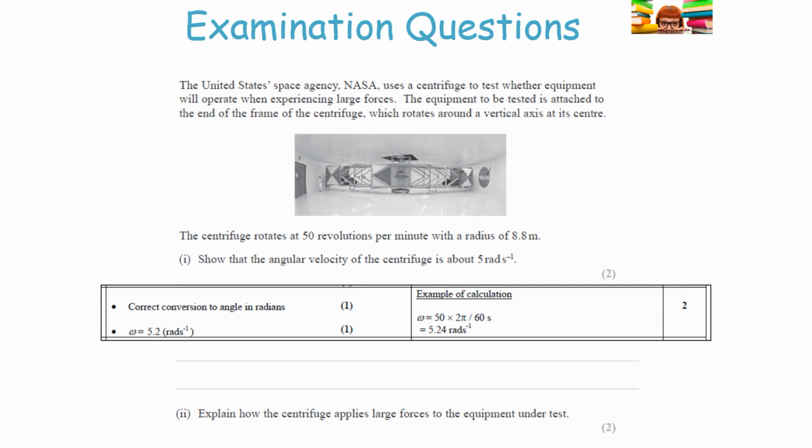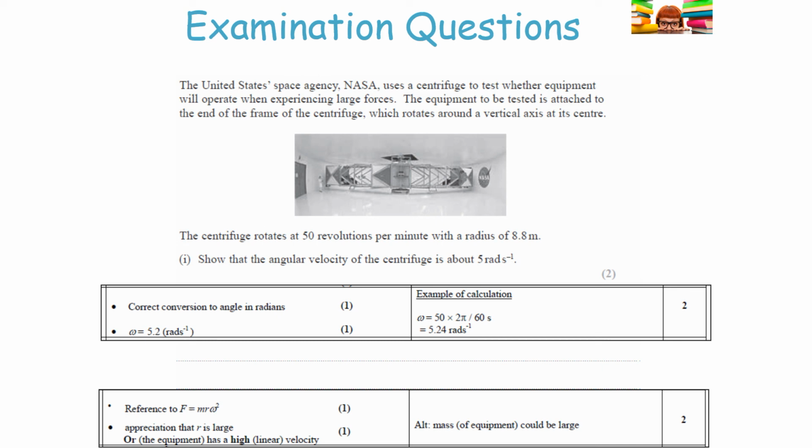Now, explain how the centrifuge applies large forces to the equipment under test while we're rotating around. So it's the idea of a centripetal force because we've got rotation going on. You can use your equation of centripetal force to be either mv squared over r or m r omega squared. Now, it's the idea that r is very large and that there's a high linear velocity, so therefore you're going to get a large centripetal force.